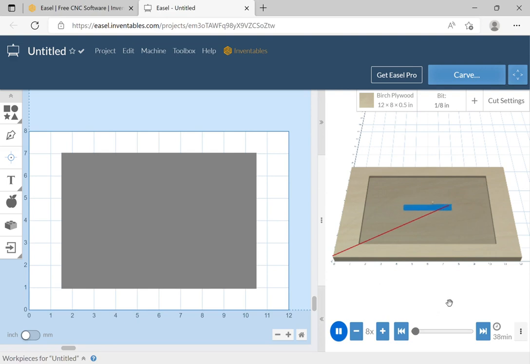First thing you see is the line going to the middle, and this is actually running around in a circle and clearing out all that material in the middle there. As you can see, it's going to take quite a while. Down here it's 38 minutes to do the whole project. So just one way of doing it, and it's kind of interesting to watch it go to work there. When it's done, it'll return to the bottom left-hand corner of the piece of wood, which is our starting point.